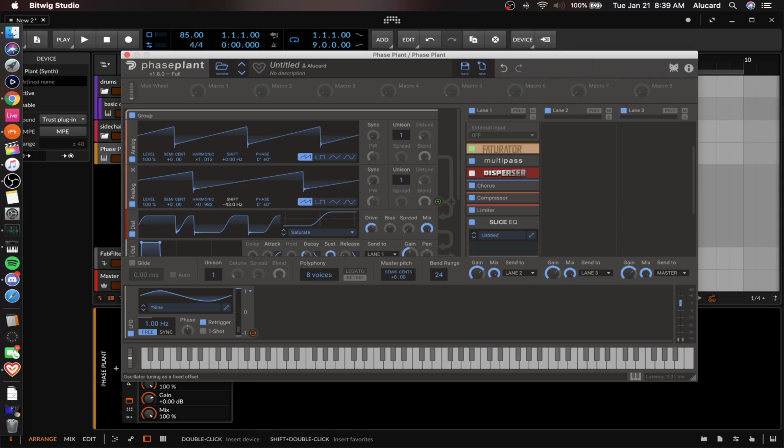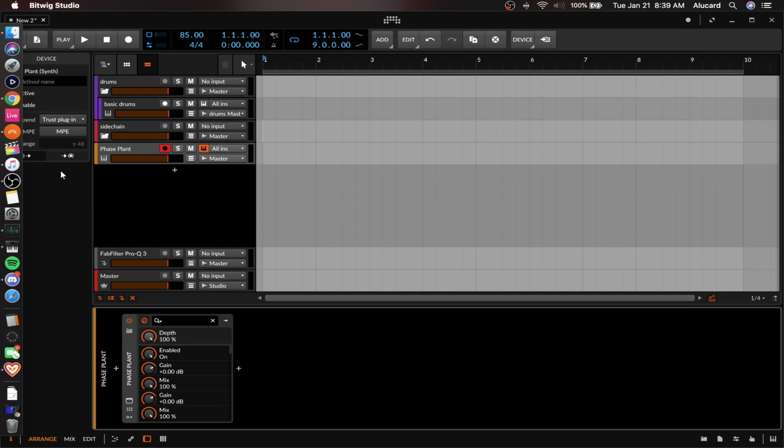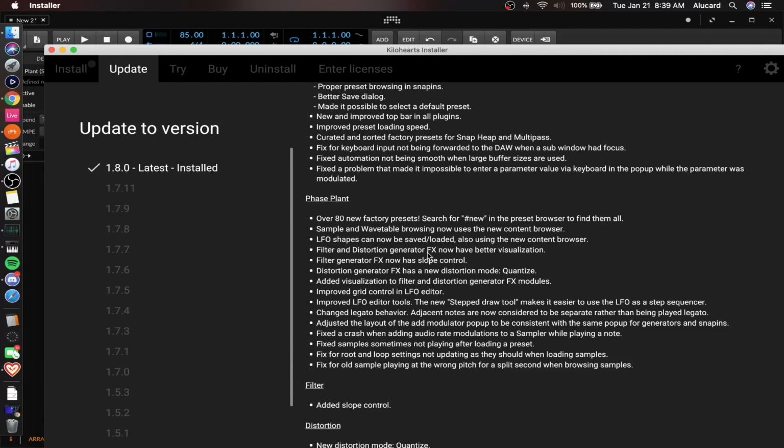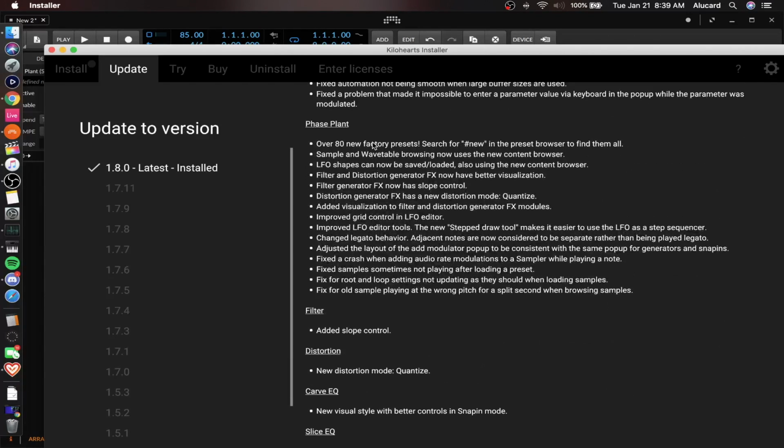And then also defining values. If I drag down, it drags down. If I drag up, it drags up. No weird, strange movement or drawing them from parameters. So that's a really awesome fix. A lot of really good quality of life stuff in here. So yeah, onto the Phaseplant.